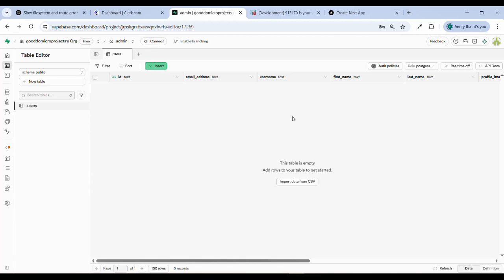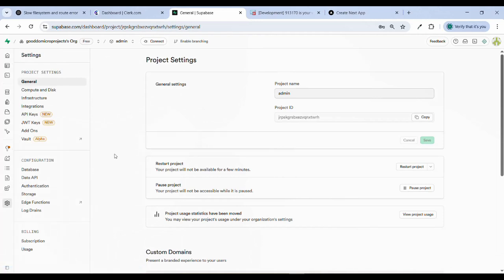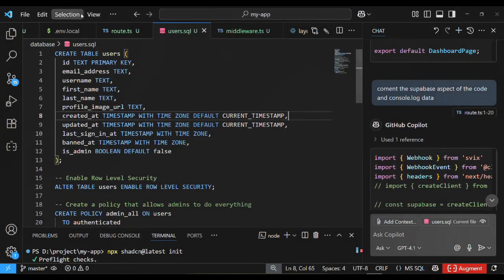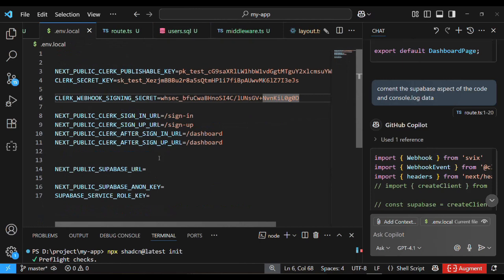So what do we do next? Let's link the API keys for Supabase. Let's check that. Then I come to the data API, and I copy the URL. Good. I'll go to the .env file and paste the URL there.